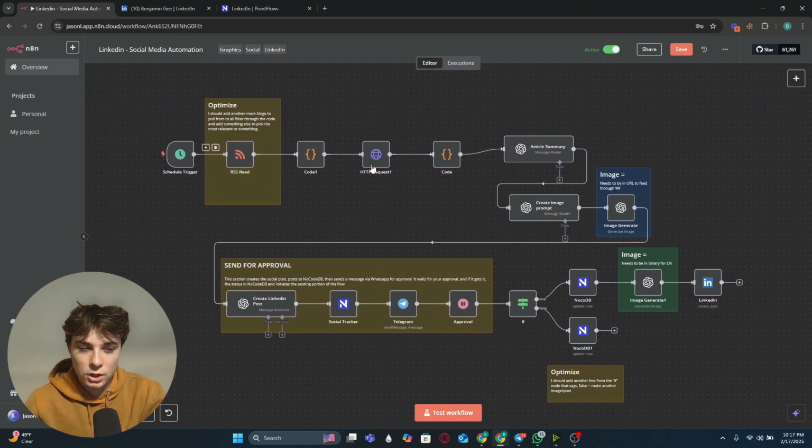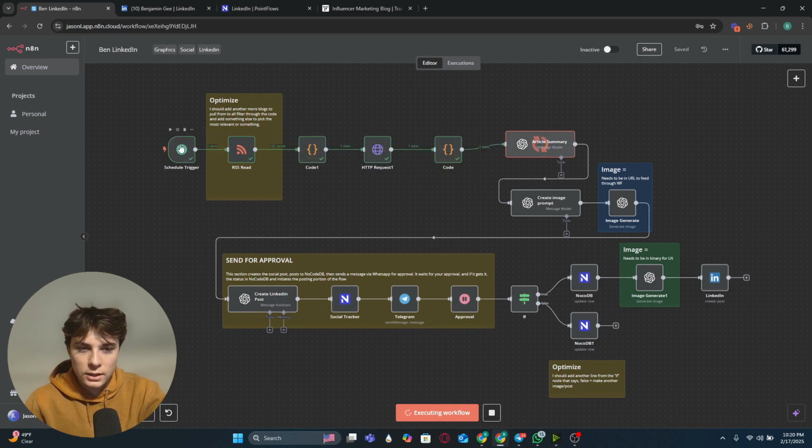And this automation is also going to create images. It's going to update all your data in whatever database you use. And it's also going to send an approval request to a Telegram bot. You can decide if you want to post the content or not. You can make edits, change the wording, change the hashtags, or you can deny the request and all the info will get updated into the correct database.